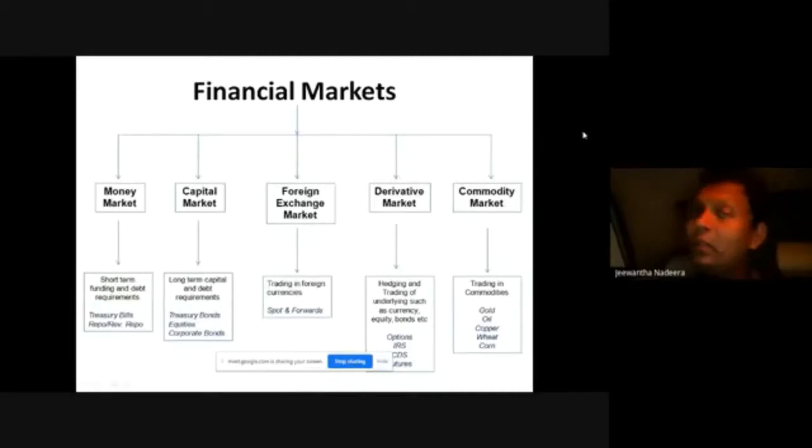And the commodity market is not available in Sri Lanka, so we'll not be learning that. Gold market, like, is not a sophisticated market. In foreign countries, yes, very much sophisticated, very much tradable markets in other countries, right? So this is, in a nutshell, what we are going to do with you all, and these are the only markets available in the world. Any financial instrument should come under this.